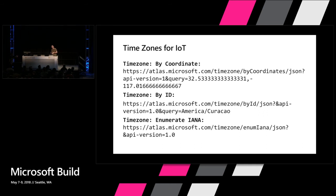And query is the key across all services. So whether you're on search service and you're searching for something, that's where you put in your query. For routing, that's where you put in your query for routing. It's a unified Azure One API that you'll find across all of Azure Maps, and in fact, across all of Azure. So as you're developing your applications, it's very easy to start working with the REST APIs for Azure Maps, and then the REST APIs for other services, and integrating the two pretty fluidly.